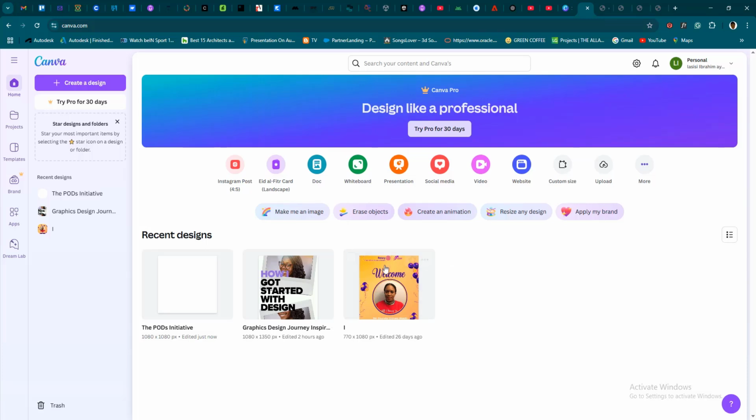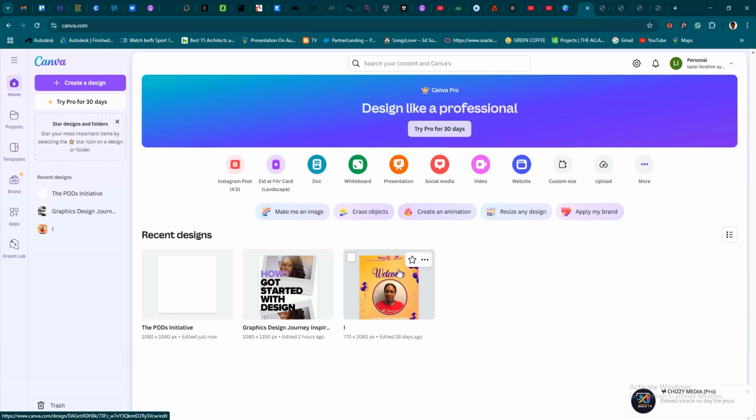While I'm trying to quickly go through this Canva, because I don't use Canva like I said, I try to just go through it to see what it is about and how it works. I actually now find out why people are so interested in Canva and want to learn about it. These people are lazy, and these people are smart as well. They are not just lazy, they are smart lazy, because you don't have to do everything. Canva provides you with all the templates you might need in whatever aspect that you might want.